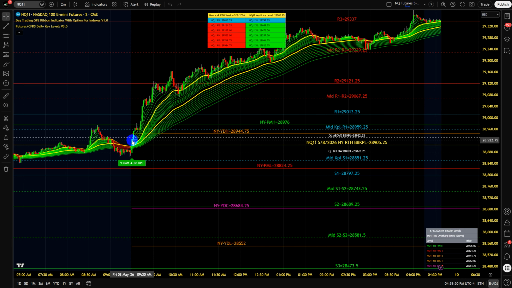And if you are taking this trade, then you also need to wait to make sure that you have confirmation from the ribbon. So you're waiting ideally for the candle close, or near the candle close, to make sure this is going to close above, in this case, and that the ribbon is all green. You are entering on the close of the candle, and we have the price of 28,926.75 on the close of this 2-minute candle.